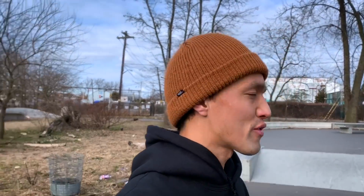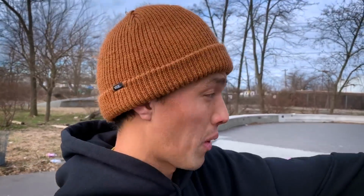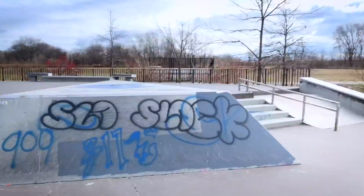Skatepark section 1 of 3, I pretty much skated every obstacle. I will say the handrail didn't feeble the way that I wanted it to. The run up for some of these obstacles is a little confusing because it's just one big turn, so you don't really get a straight shot at the obstacles. But I will say round 1, section 1 done, and we're gonna move on to section 2 now, which is basically just the opposite side, and it's all those obstacles basically, but a little bit bigger right here.